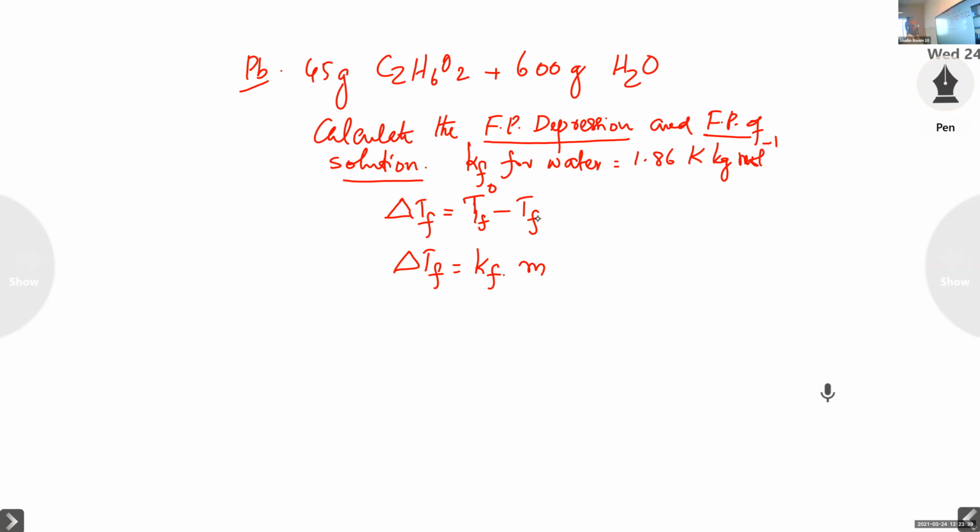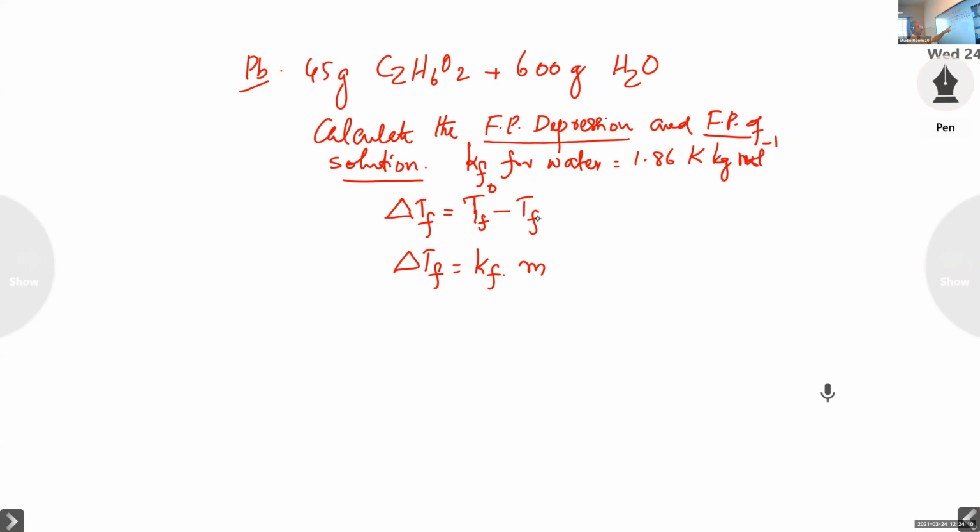If you don't even know that, then why are you here in the class? That is not given in the problem, but we must know that it is water. 0 degrees Celsius, so the unit used should be degree Celsius. Or you can write 273.15 Kelvin, then you must write the unit Kelvin. You can use both. There is no problem.